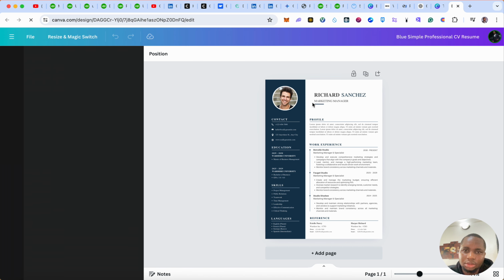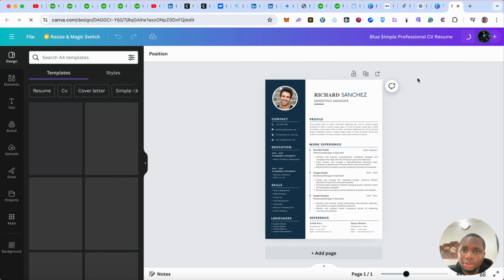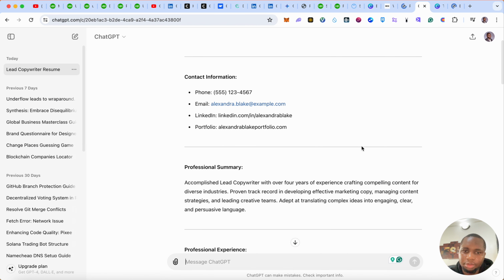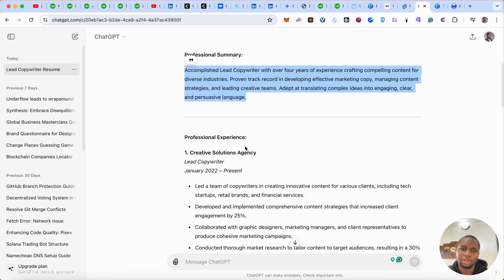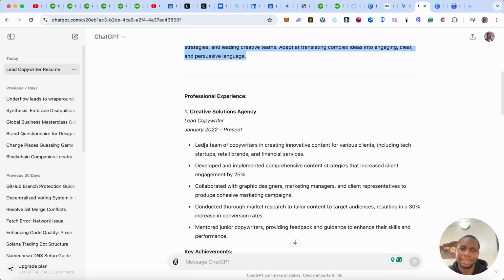So all you need to do is put your name, put all those details that ChatGPT put out for you. Make sure you edit it. For your profile summary, let's assume: accomplished lead copywriter with over 4 years experience, crafting content, proven track record. If you want to use I, personalize most of these things.